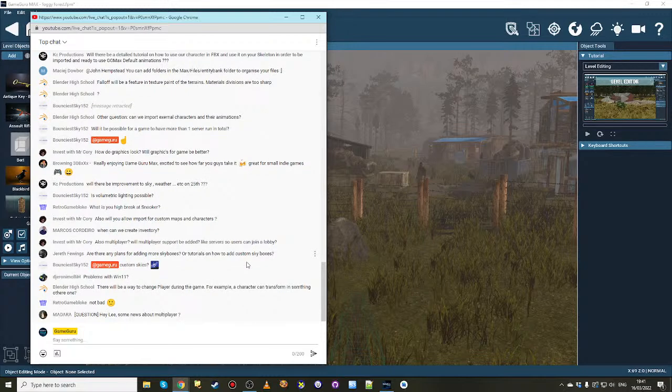Another question from Jareth. Are there any plans for adding more skyboxes or tutorials on how to add custom skyboxes? Yes, we are going to add more skyboxes. I think it's great. It's easy to source and we add them, but we also kind of want to support custom skyboxes, which was the second part of your question.